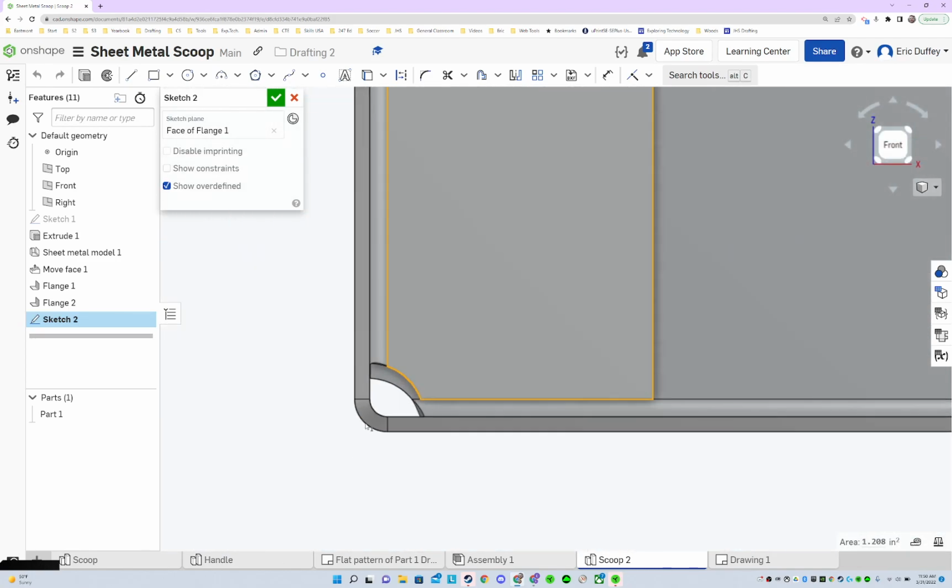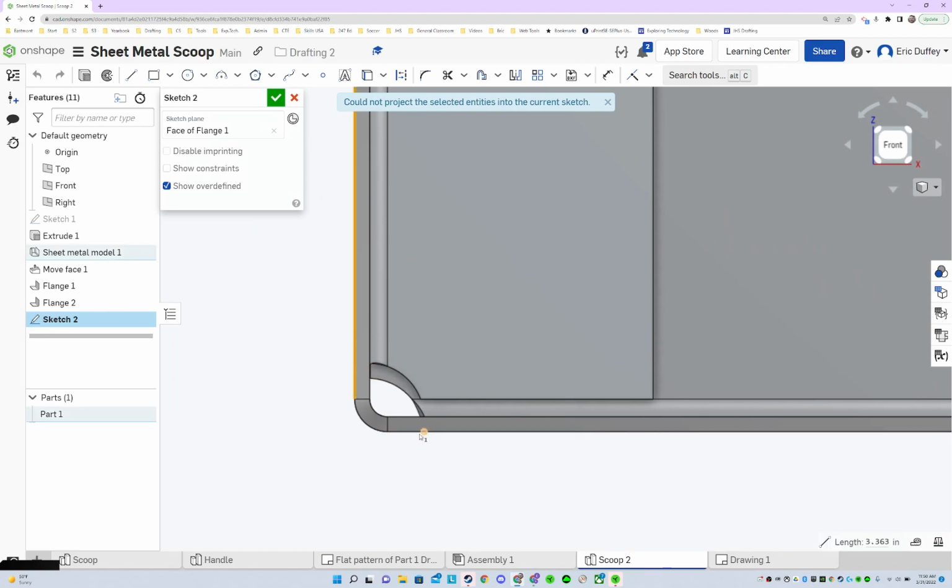And first thing, I'm gonna use some edges. I'm gonna use that edge, and I'm gonna use this edge. And I'm gonna continue to project. Come on, you can totally project. I'm gonna click on those.